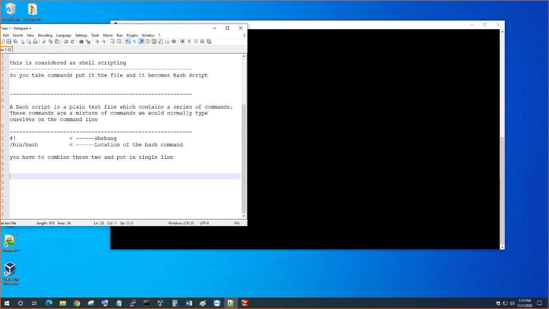Okay, so if you type shebang /bin/bash, you have to have this in the script for it to become a script.